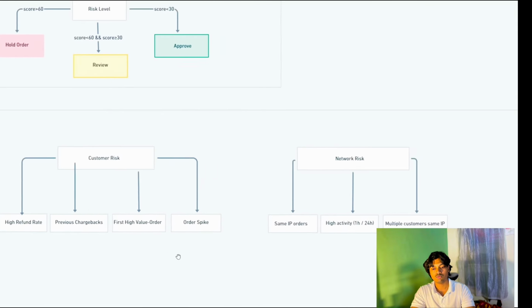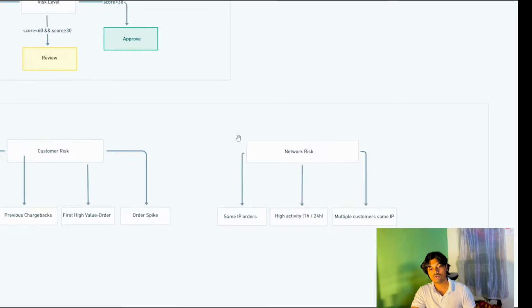And lastly, we will be considering the network risk. In the network risk, we are considering three factors. If from the same IP address, multiple orders have been triggered, at that time we can consider that as network risk. Then also we will be checking high activity. Like in 1 hour or 24 hours, we will set some threshold number of orders, and if the orders have crossed that threshold number, then we will consider that as high activity.